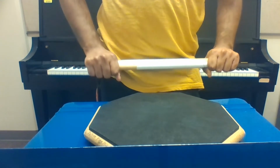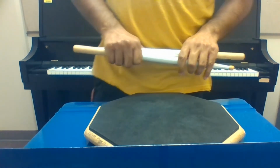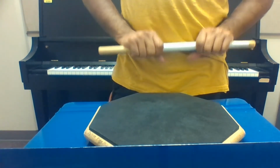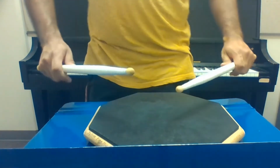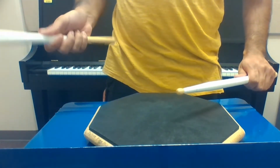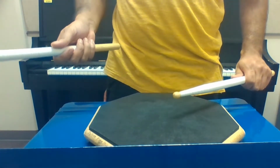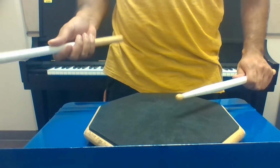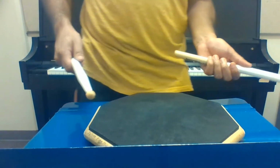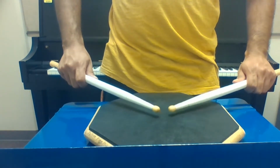To play snare drum, there are two grips: traditional and match grip. Match grip is actually the easiest of the two, because it's the most comfortable. In middle school or high school, they're going to teach you this as match grip. Your thumb holds the stick on its side, and then you wrap your four fingers in a loose grip. Not too loose so that you lose control, but not too tight so that the stick won't bounce, because you need the stick to bounce. It's the same way on your left, my apologies. And that is match grip.